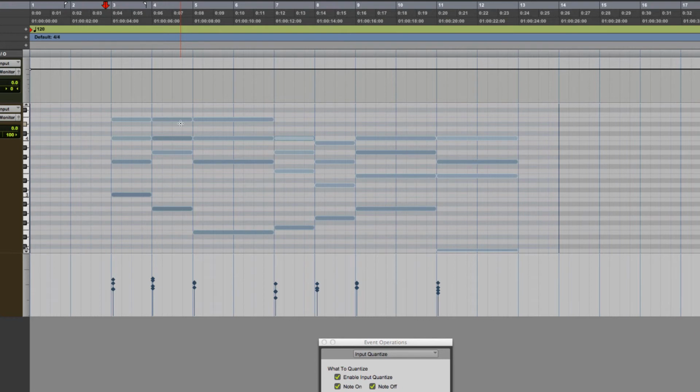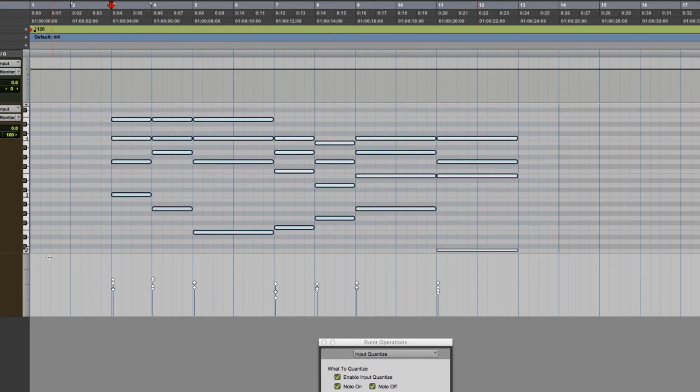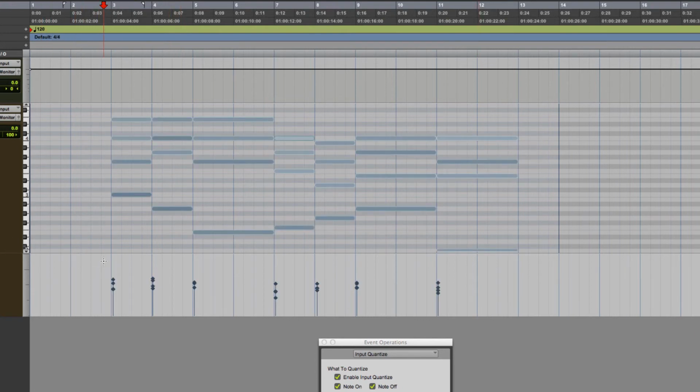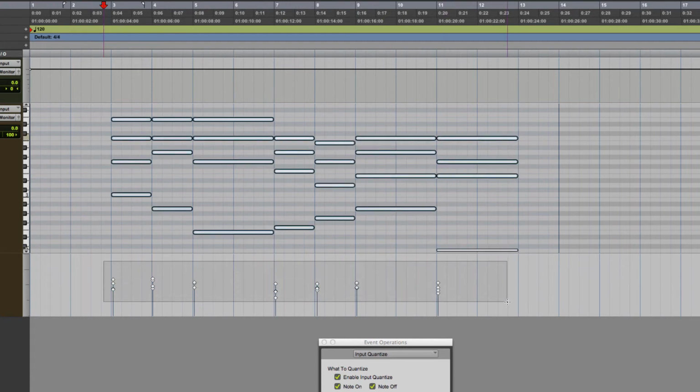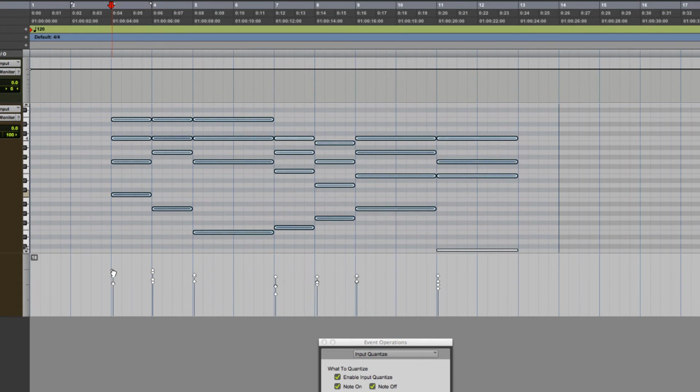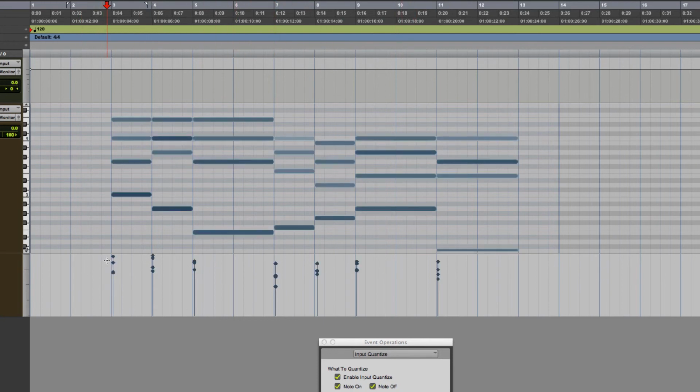Okay, great. Now, say you didn't like those velocities, but you wanted to bring them all up at the same average. You just select everything, and then you can drag them up. So as you can see, it's keeping the same relationship between the dynamics and hardness of each hit in relation to each other hit, but the whole thing overall went up, and now you can listen, it's going to sound different. And you can see that the notes are darker because they're harder hit.